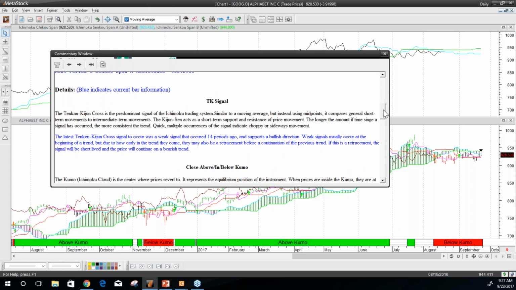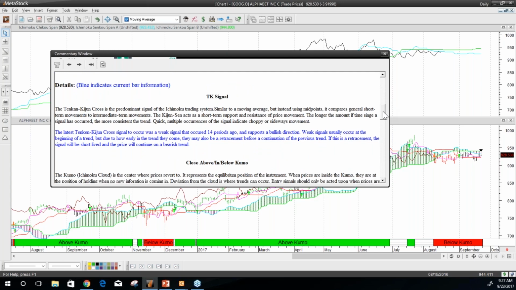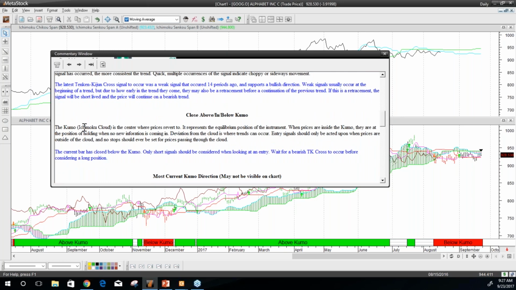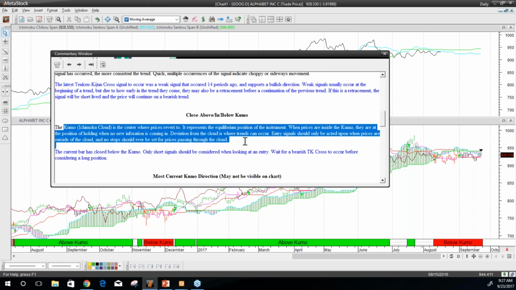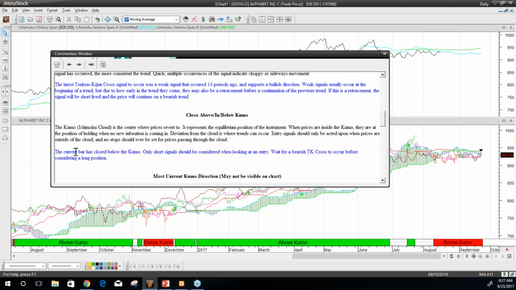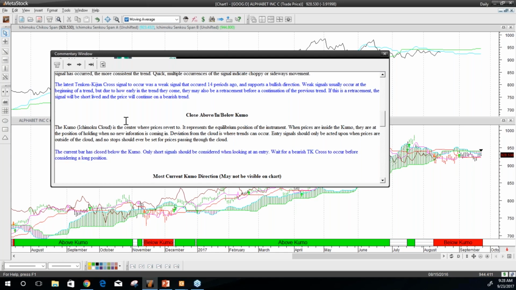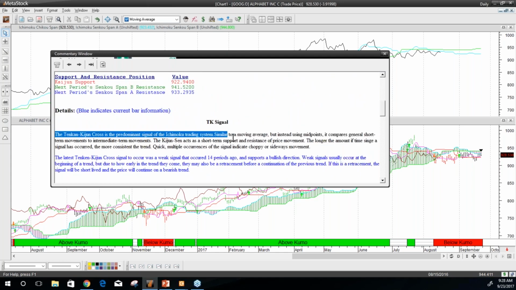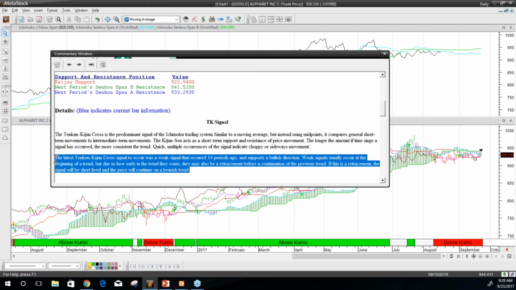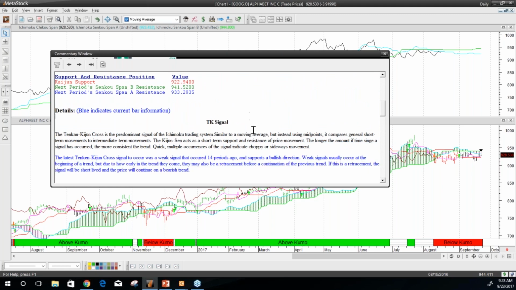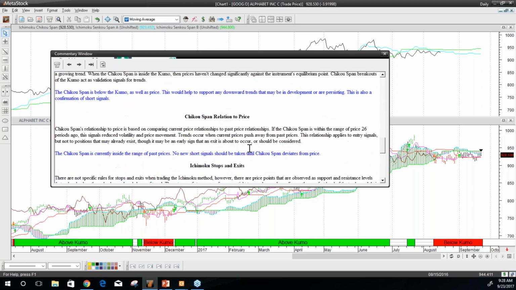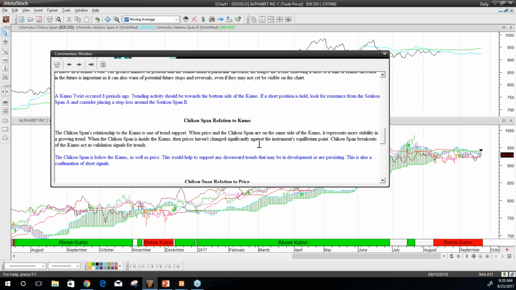So it will actually teach you the Ichimoku process along the way if you don't actually know what these signals are. Each one of these will describe what's going on as far as what the signal means, and then it'll give you information about that particular signal at that point in time. In this case, this right here will be fixed information, and this right here will be dynamic information based upon what's going on the chart at the moment. And it will do that description for each of those signals.